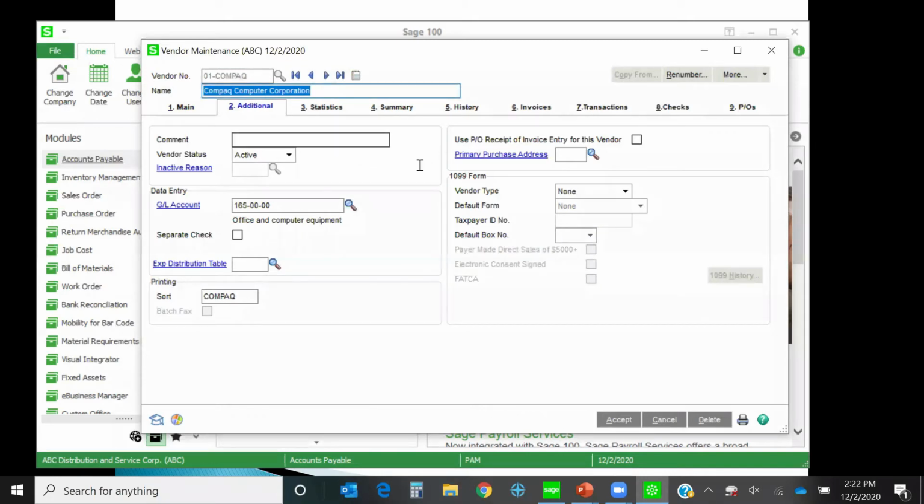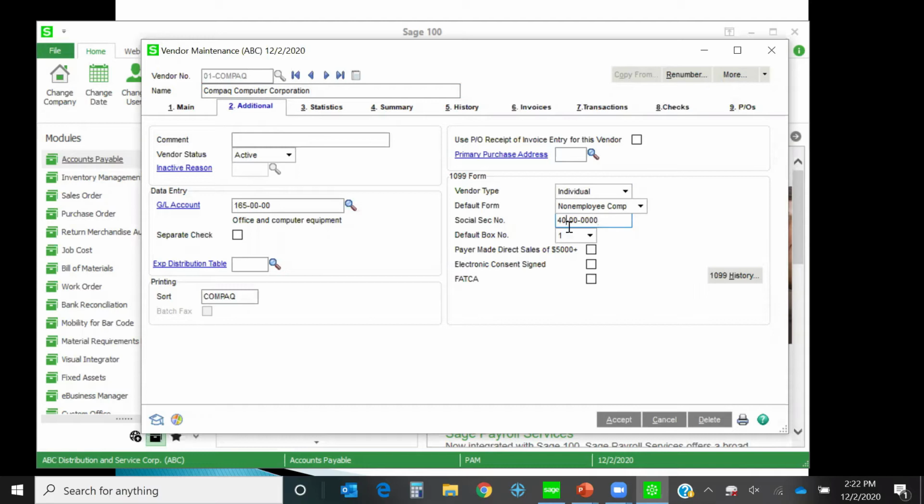Okay, so once you turn it on, all of your vendors are going to be set to none. So you would need to go into each individual vendor, and we'll say that this person is an individual. They're going to get the non-employee compensation is what they qualify for.